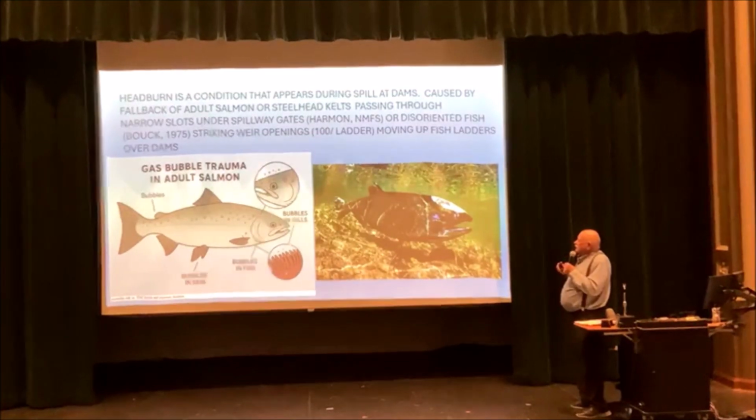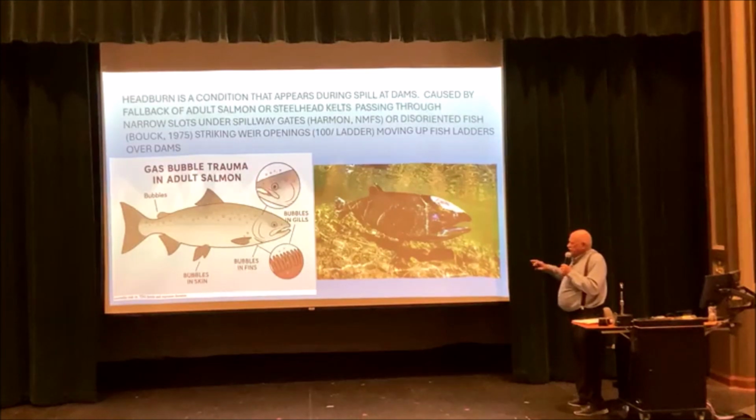When you have spill, generally if it's not a very wide slot in the spillway basin, or in the stilling basin, between the gate and the sill, if that fish goes under, that may be where they're getting scalped, because they're going down under a sharp surface. Another option is that when they go up a fish ladder, they go through 100 orifices in rising 100 feet over a dam, and they may be getting scalped there. The point is that they are being injured by the gas supersaturation.